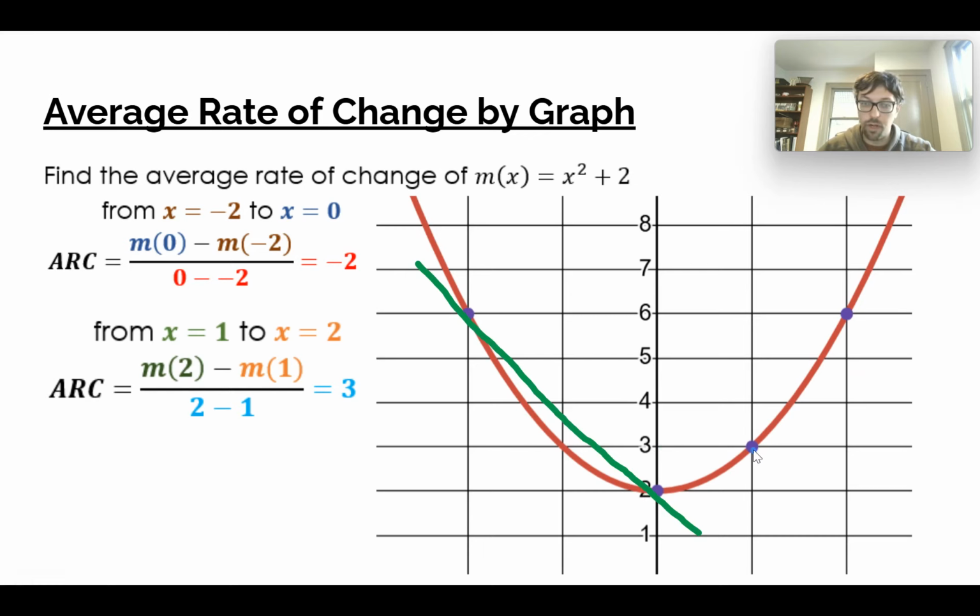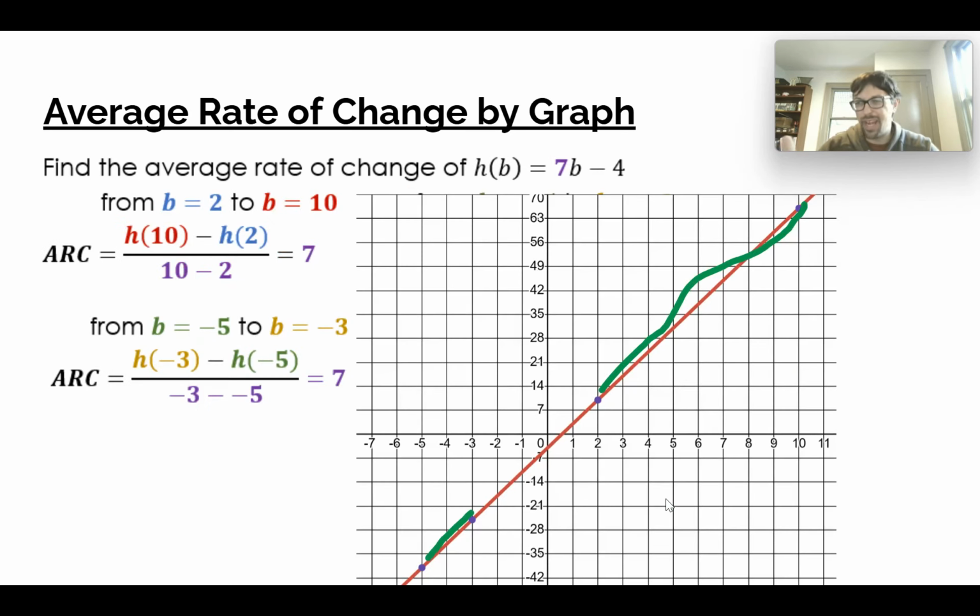But if we go from 1 to 2, we can see now instead of going down, we're going up. Again, we're not quite following the curve, but we're in general going up from 1 to 2. Well, in general, we were going down from -2 to 0. So that average rate of change is trying to get an idea of what is the slope of a curved line, rather than finding the slope of a straight line, where it's not very helpful.